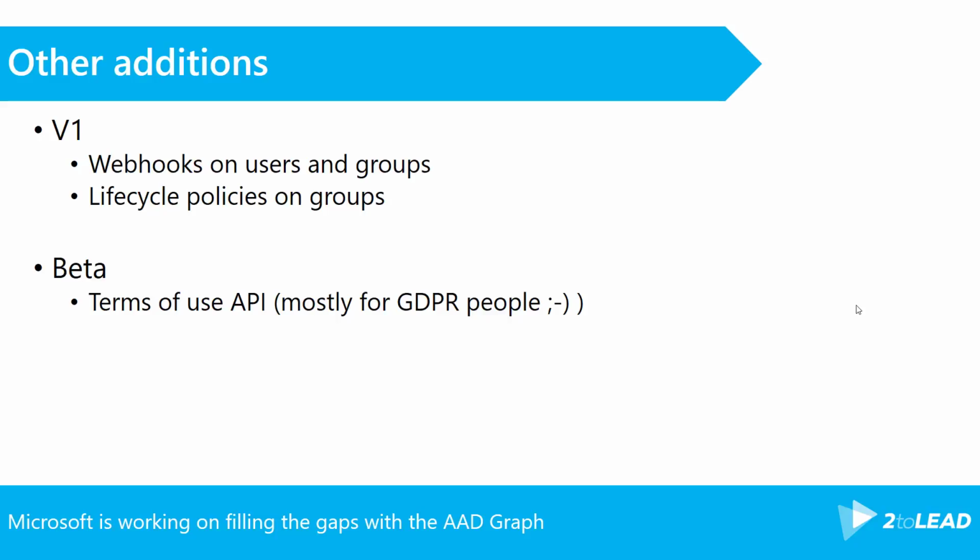Also, something that came to the beta endpoint thanks to the whole GDPR mess that's going to start being in effect in a few days is the terms of use API. So you have a way now to first define certain terms of use for different things you would like to use in Office 365 or outside of it. And once that is defined, it also helps you keep track of when a user accepted those terms of use, which version, at what date, and so on and so forth, right? So it's more like a way to keep track of those legal concerns, basically.